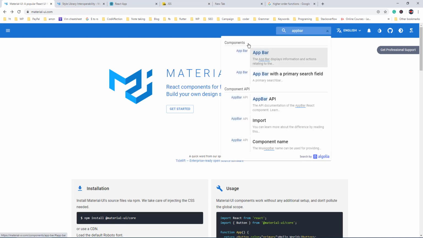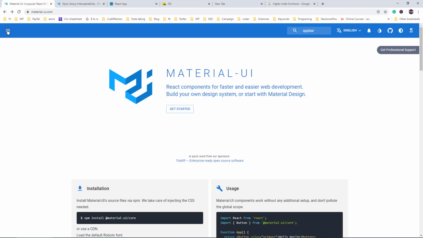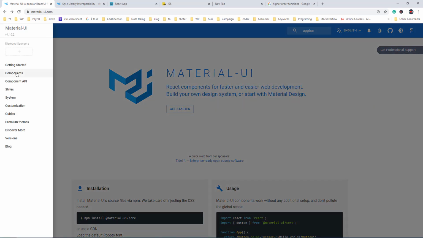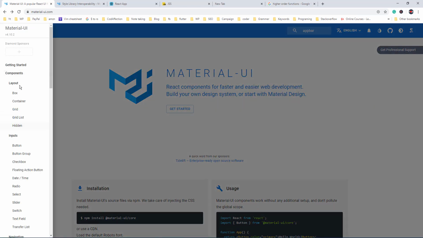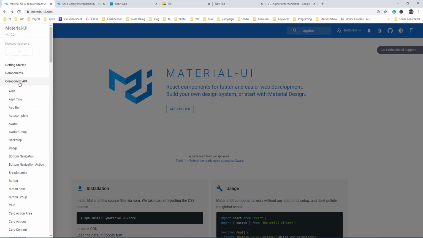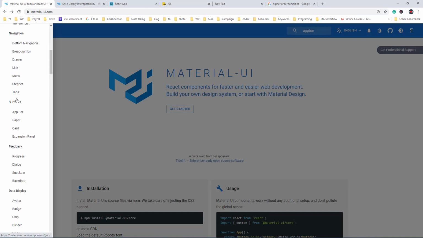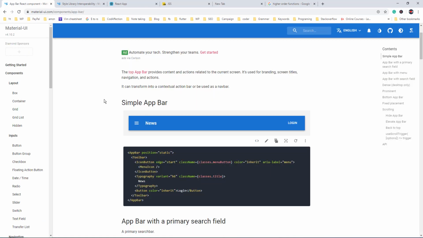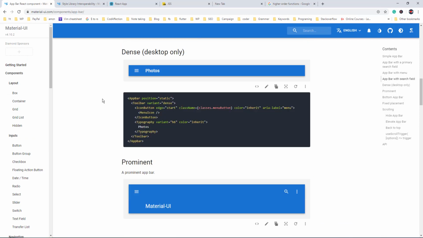And inside these suggestions, we have two sections, components and component API. Inside this component section, we have some examples on using this component app bar. And inside the API part here, it exposes all of the related classes and properties from the component. You can see all of these components from this sidebar. Also inside the components, you could see the examples on using that component, and here we have the implementation of the component inside this API section. So here we have the app bar. So these are the various examples on using app bar in our application.